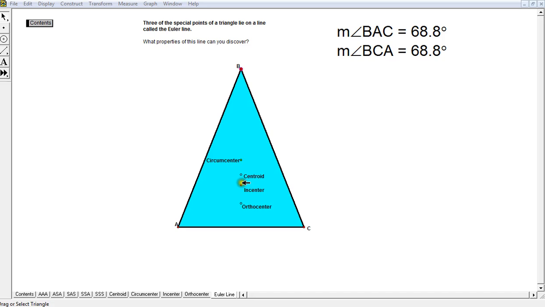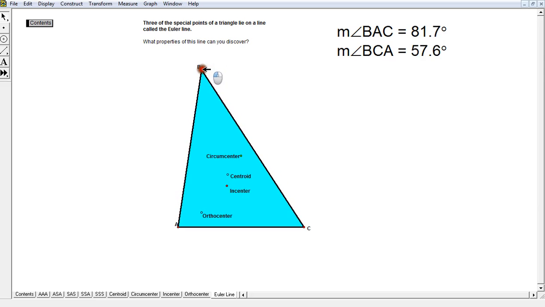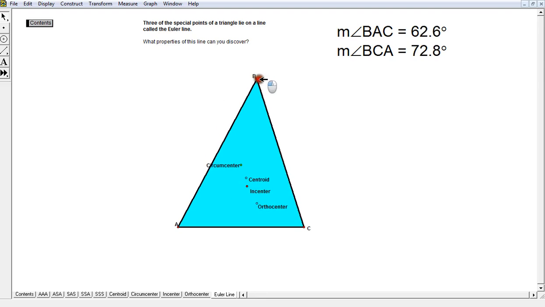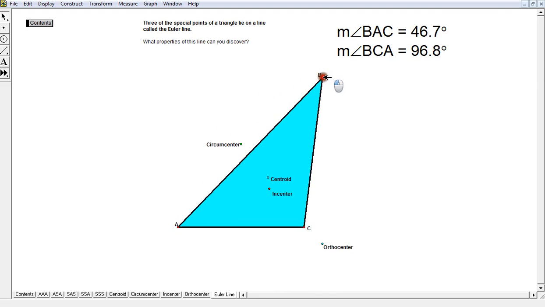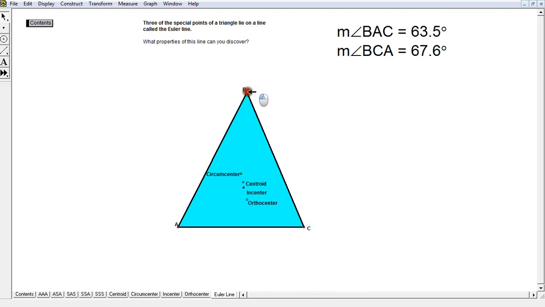And hopefully you can see in this diagram here, as soon as I make the triangle isosceles, we have a very interesting relationship between all 4 points, not just the circumcenter, centroid, and orthocenter, but all 4 points, even the incenter as well. And notice, all I have to do is make it a little cockeyed in here, making it scalene, and we now have the points as a team of 4. They are not collinear anymore. Notice, no matter what triangle I draw in here, they're not lining up unless it is an isosceles triangle.